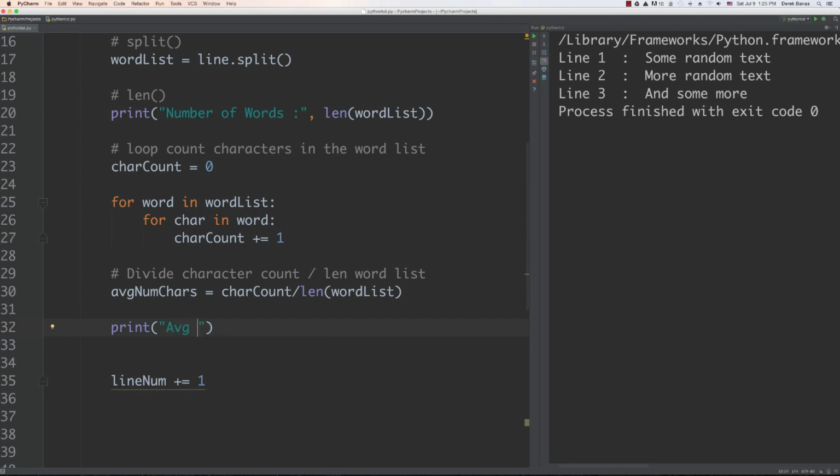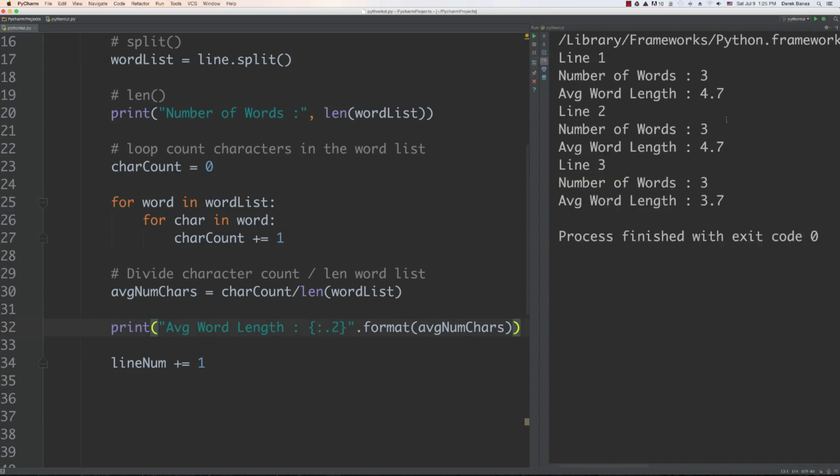So I'm going to expect that there's a float that's going to be coming. So I can go average word length, and then I can use the format options that are available. Just go colon dot 2. Let's say I want to make that just 2 decimal places output on our screen. And then I can come in and get the average number of characters. And then, of course, the line number is going to be incremented each time.